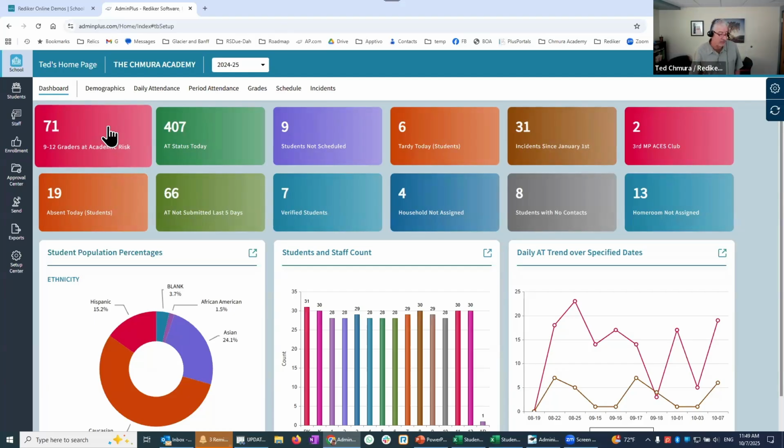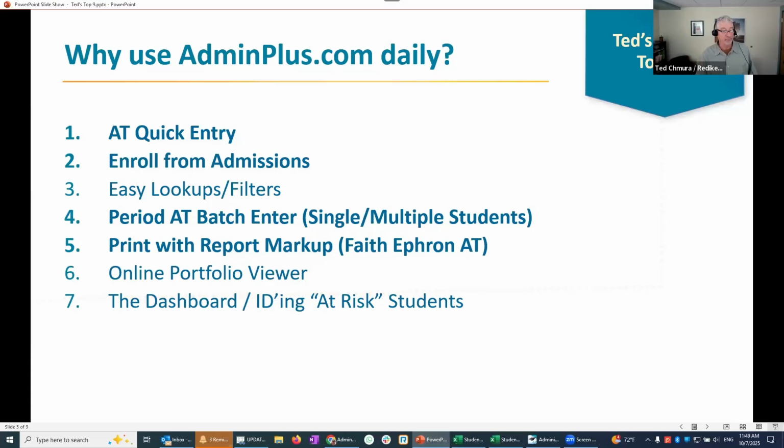So again, it is not necessary for you to be using adminplus.com to run your report cards or to pull grades in from the gradebook. You can use this tool even if you're still primarily using Admin Plus Classic. Bring the dashboard up, set up some of these tiles to look at important content in your environment and present it to you here. It's something that you just can't do in Admin Plus Classic.